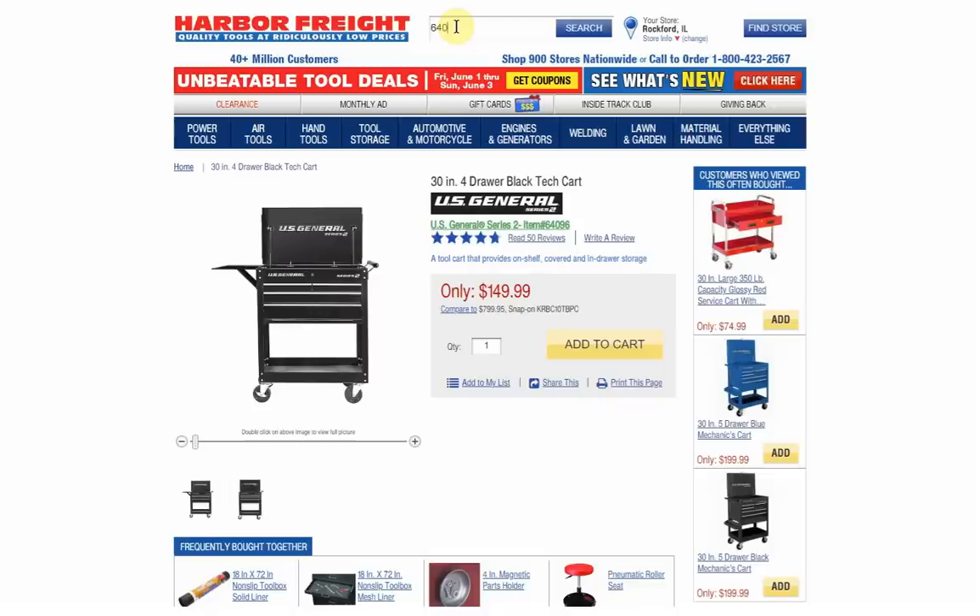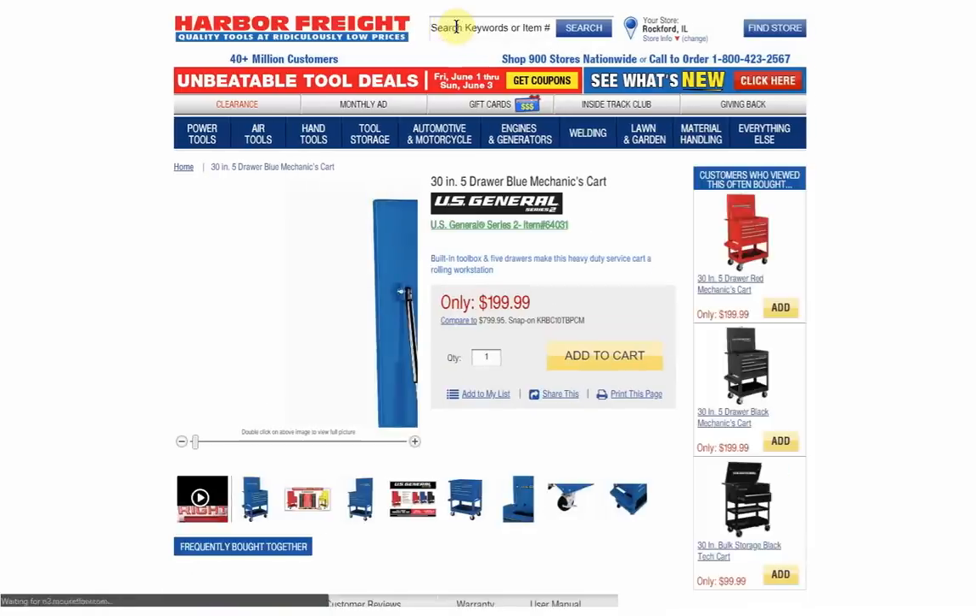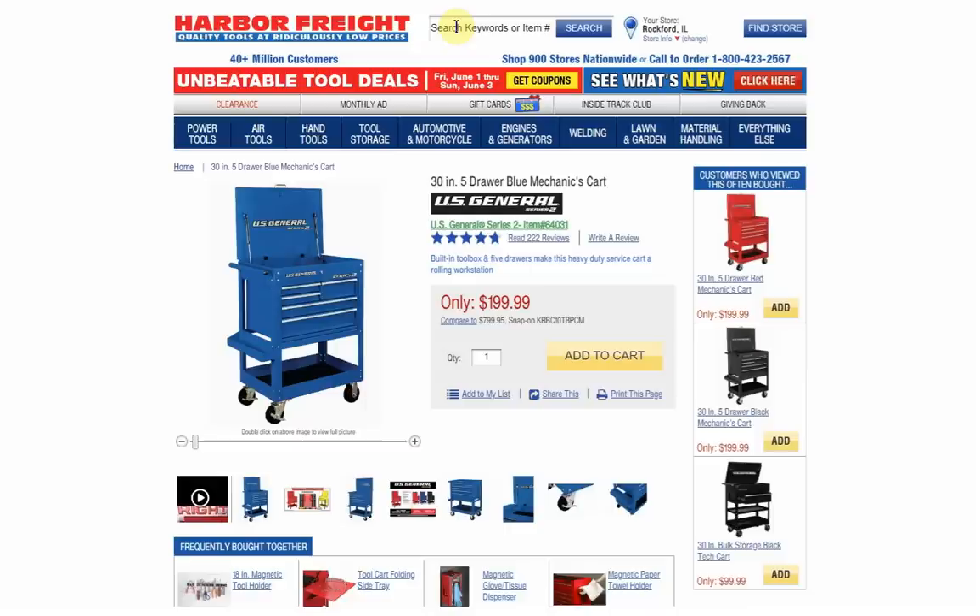Number 5 is 64031. It's sad that I'm starting to know these coupon numbers without looking them up. All these 5-Drawer carts make the list because they're so popular, and I really wish the list became more diverse. The blue one is by far the hardest to find — I don't think I've ever even seen it in person. At the parking lot sale, when I went on Friday, they were already sold out of the blues and the blacks. All they had was red, and they scratched my cart loading it up.